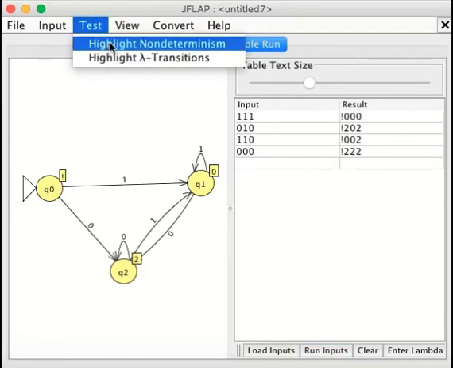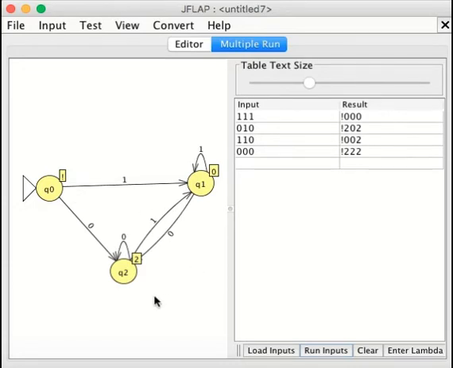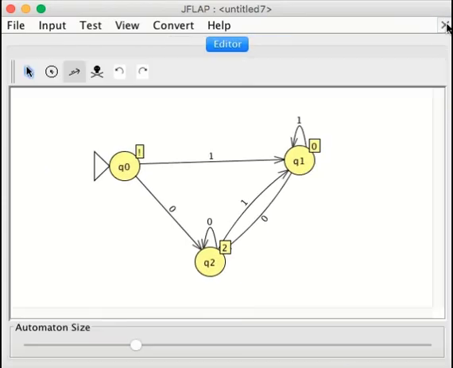There's also the same Highlight Non-determinism in here as there is in Mealy machines. And if I add another transition, let's close out of the multiple run, back in the editor. Let's add another transition from state Q0 to Q2 on 1.